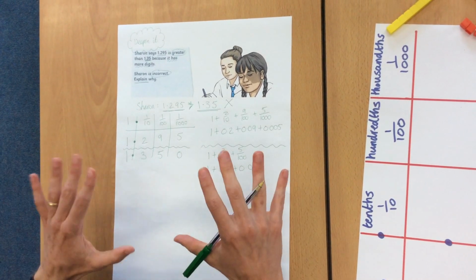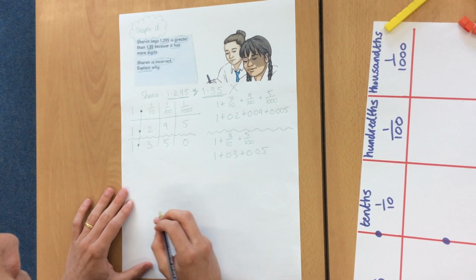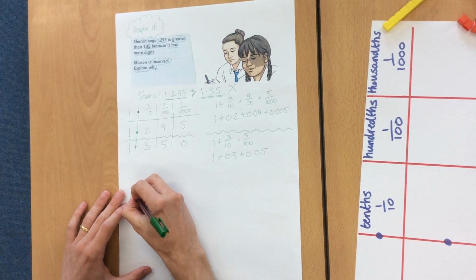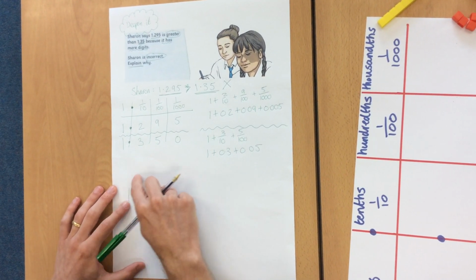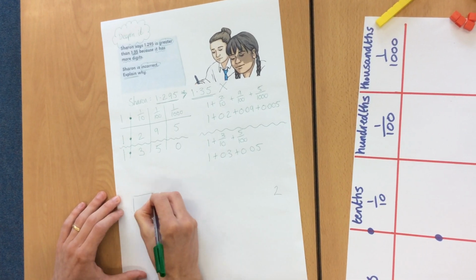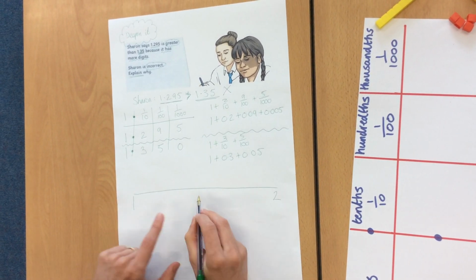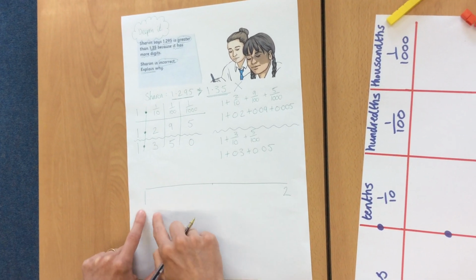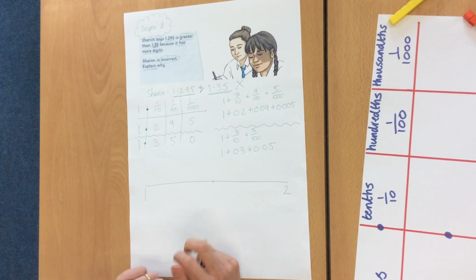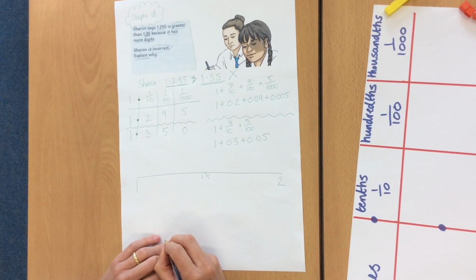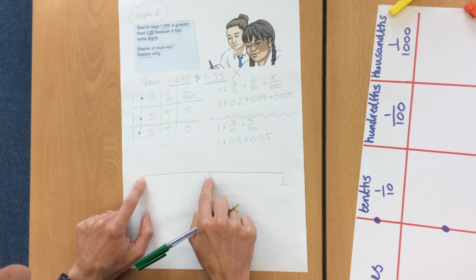Now, to solve this type of calculation, what you need to do is to draw a number line. So the whole number here is the number 1. And the next whole number is the number 2. I'm going to draw a line going all the way across. Now, I know about halfway along here, I'm going to have about there. What's halfway between 1 and 2? Well, it's simply 1.5.